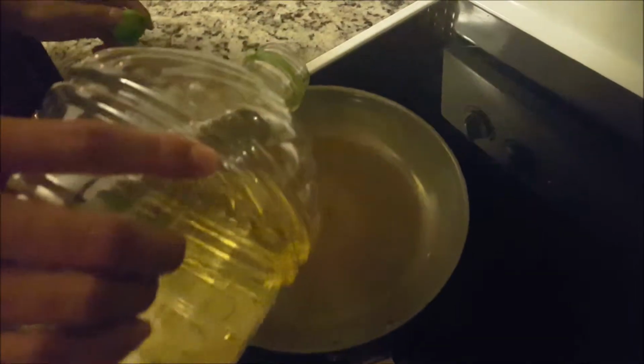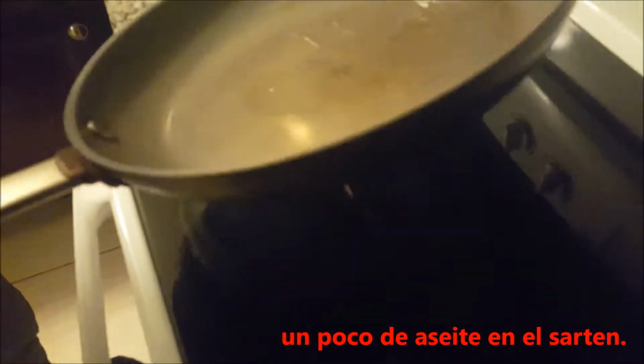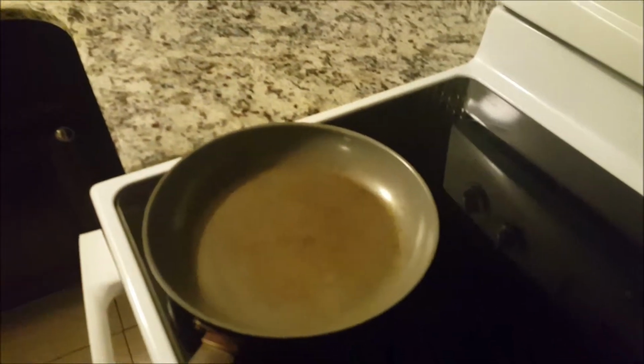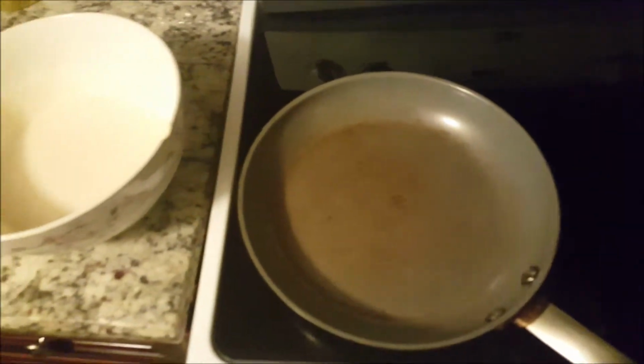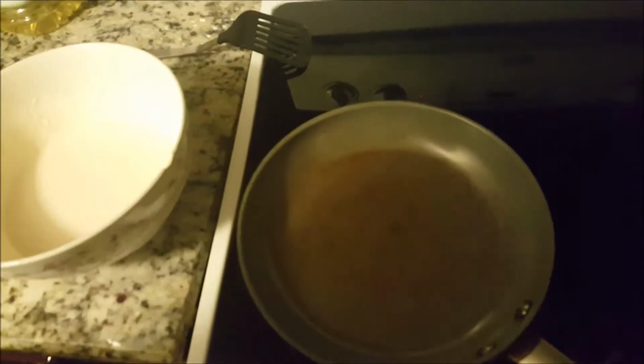And now we're gonna start with pouring a little bit of oil onto the pan, just a little, not a lot. There, that's probably good, because we don't want them to come out all greasy either, so it's just enough so it won't stick. So we leave that there. Bring this over, and then bring the spatula over.